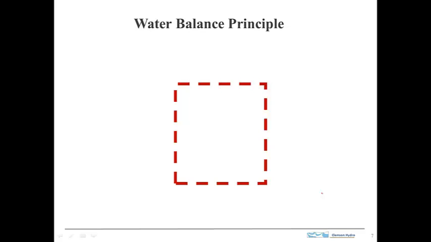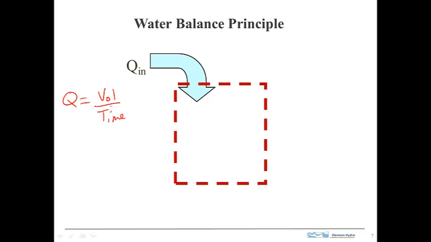This dashed line is our region. Often we call it a control volume. And so that's step one: identify the control volume. Then step two is to identify the flow rate coming in. So I use this capital Q to mean volumetric flow, so volume per time. So Q in is the volumetric flow rate into this volume, and we also have a volumetric flow rate out.